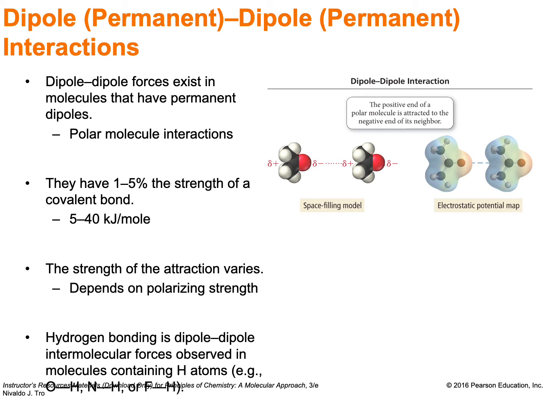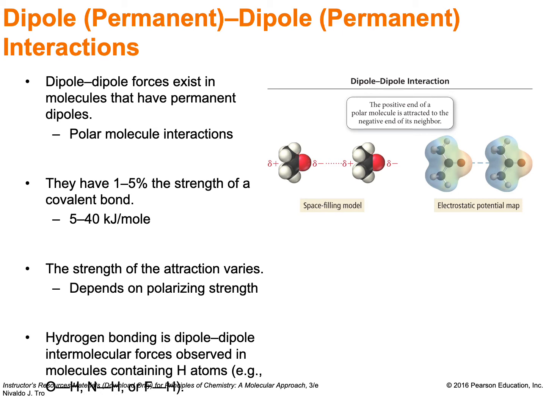Dipole-dipole intermolecular forces are slightly less in force than ion-dipole forces, but they do exist. In this illustration, the image on the right side, it looks like it's of acetone. Acetone has a partial positive charge to the left of the molecule and a partial negative charge, as symbolized by the delta plus and minus signs, to the right side of the molecule in the image, where the oxygen atom is. And it's attracted to adjacent molecules by a force.